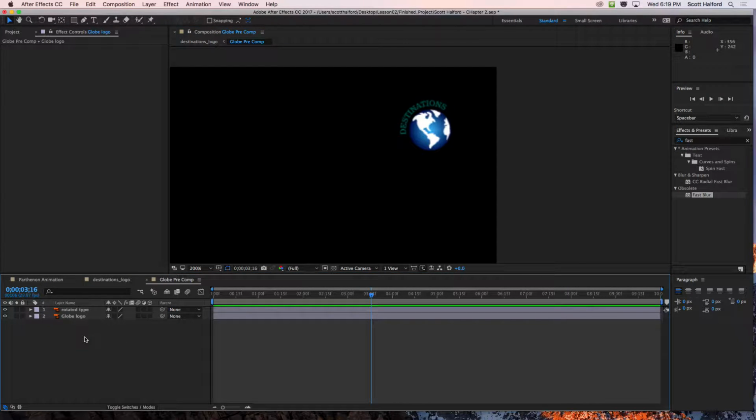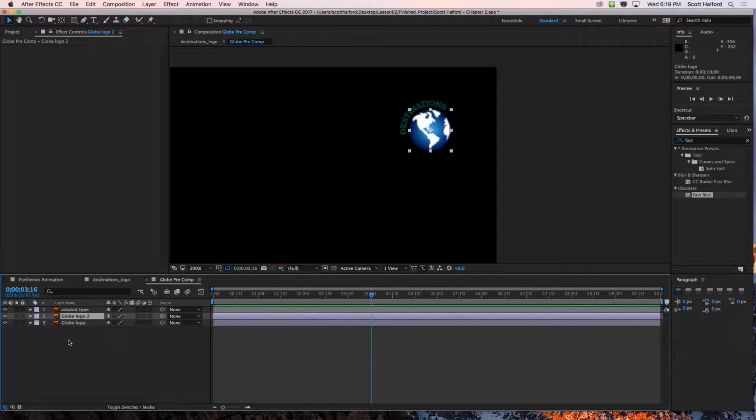I'm going to duplicate this globe logo, and the way I'm going to do that is I'm going to hit Command D for duplicate. Okay, so now I've got this globe logo 2 layer. If you take a look at the layers, to the left of the layers, we have our eyeballs, which will turn visibility on and off, just like Photoshop and Illustrator.